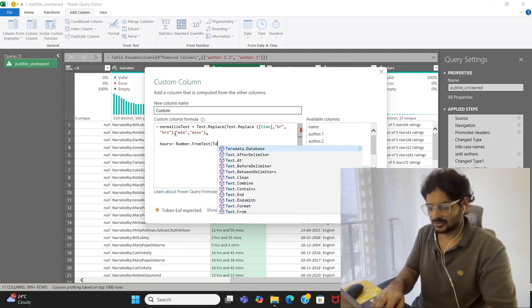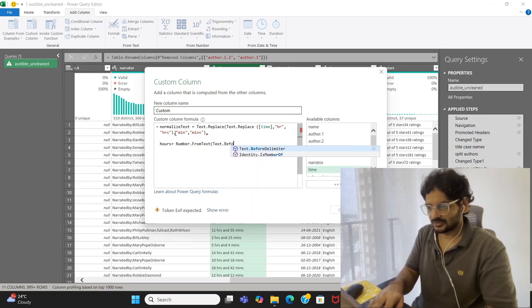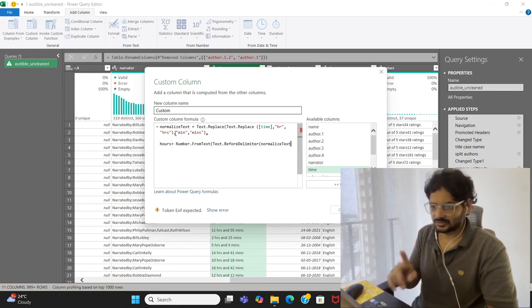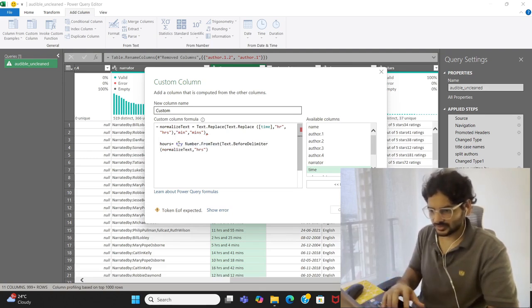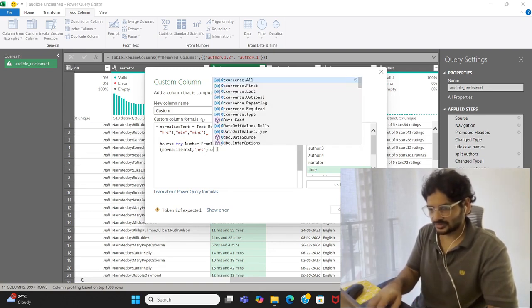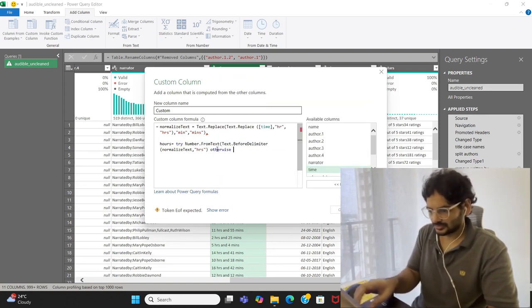And then we want Text.BeforeDelimiter, with the normalized text, and the delimiter is HRS. Fine. Okay, if there are no hours, we want a 0, so we'll have to put a try here. Try, otherwise 0. Now that works for hours.